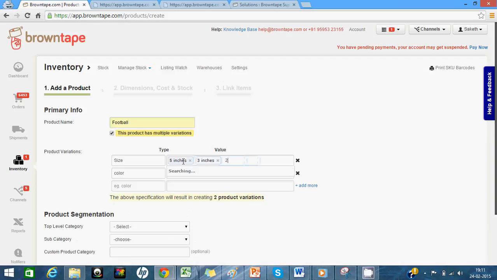So I'm adding different kinds of variations in size. Color, have different kinds of color: red, blue, white, and also maybe brands.